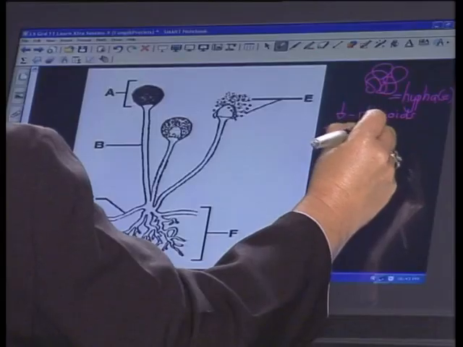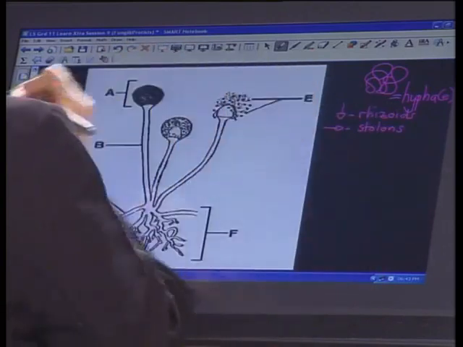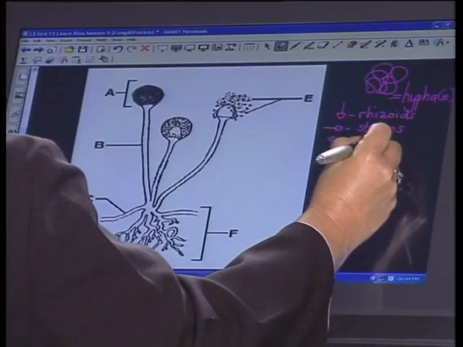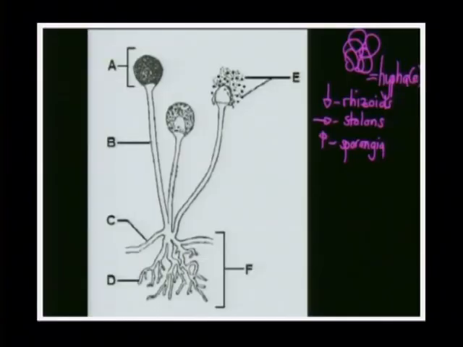The second kind of hypha grows across the surface of the bread, allowing the bread mold to grow further and further over the piece of bread. These ones that grow sideways are called stolons, and they allow the bread mold to spread. The final kind of hypha that will grow is one that grows upwards, and this kind of hypha is called a sporangiophore. Please be careful of the spelling of that word.